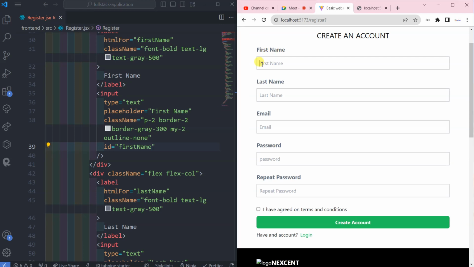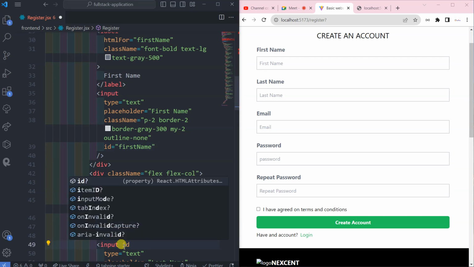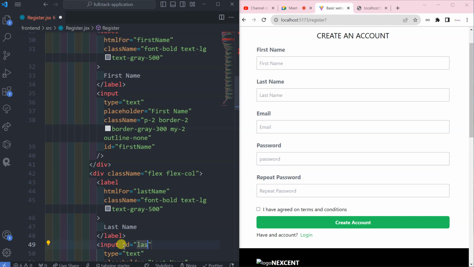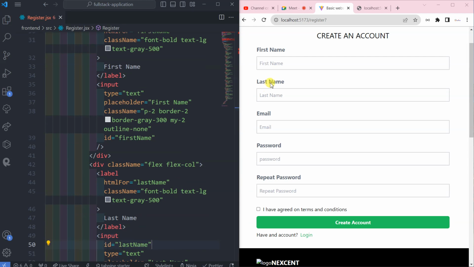You see, it is active. If you click on last name, it's not active. So we need to continue by saying in our label here, last name, in the input here, we can just add the ID like this, then we can pass lastName, and now if I click on last name, it's active.